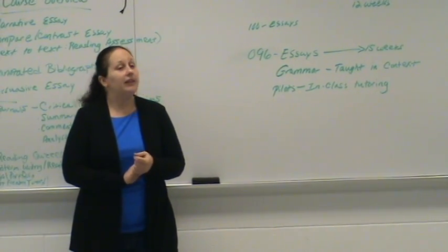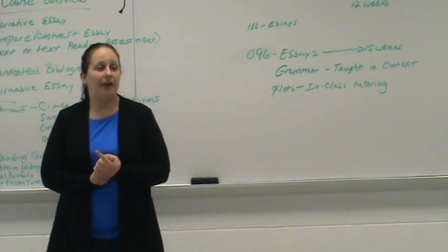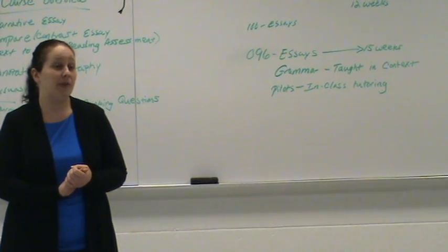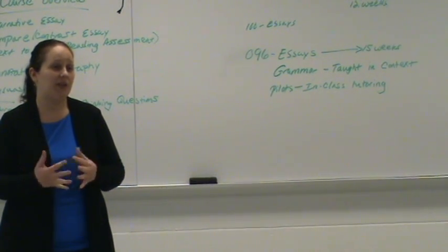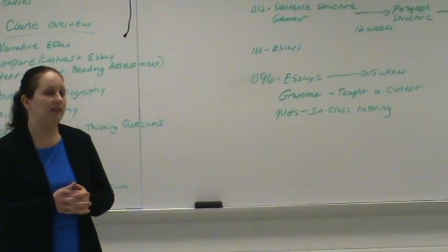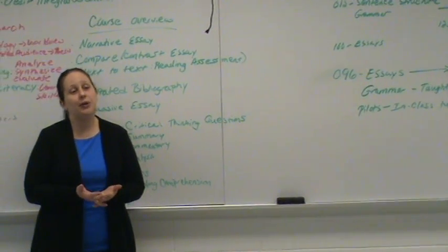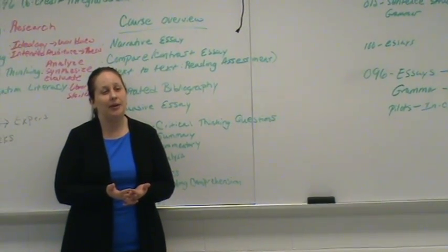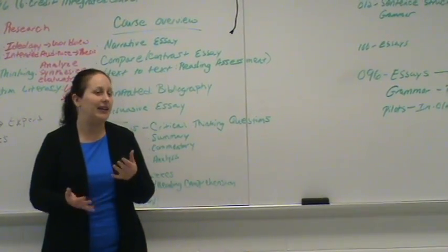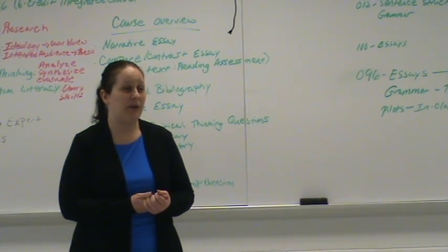But there really isn't much funding to sustain that. We'll be lucky if instructors get 1 hour of in-class tutoring moving forward. 1 hour a week. But again, you're looking at a lot of students. Most students get 30 minutes with a tutor, so most students would barely get half an hour in the semester if it was just 1 hour a week.